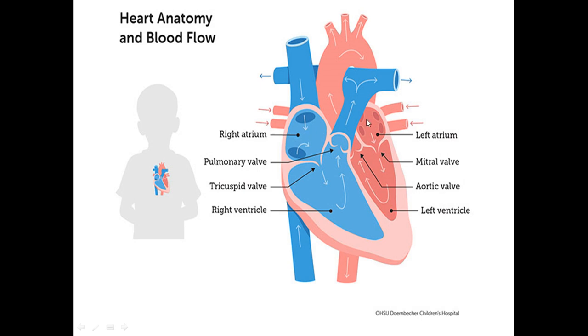So these chambers are where the blood that is in the heart can stay stagnant for a while. We have the right atrium, the left atrium, the right ventricle, and the left ventricle. So let's look at the anatomy of the heart and later discuss how the blood flows through the heart. The first chamber we are going to look at here is the left atrium or the left auricle.